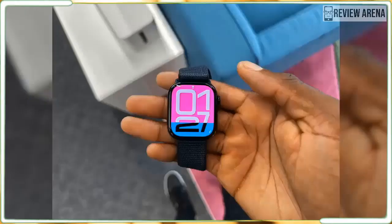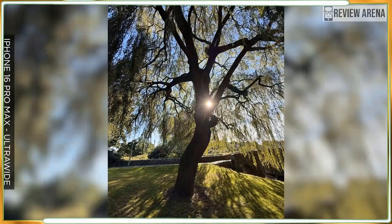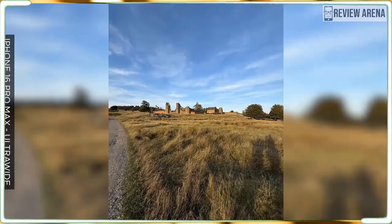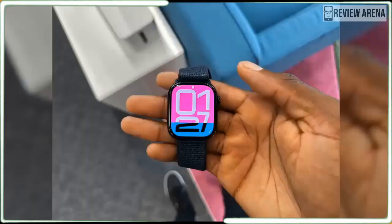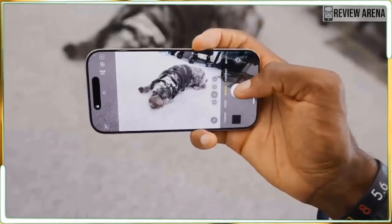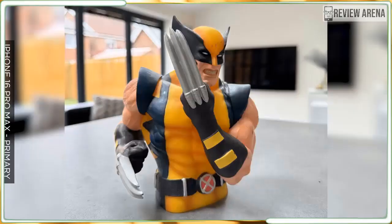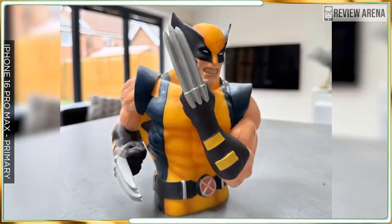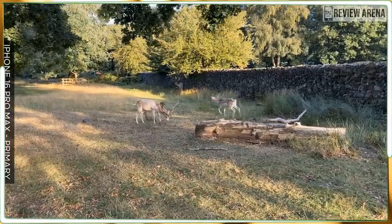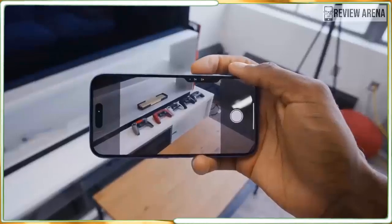These are the kinds of incremental changes that should improve both the experience of using the camera and the quality delivered by the main camera sensor, but they are also hard to measure. More on that in a bit. The 12-megapixel 5x optical zoom is essentially unchanged from last year's iPhone 15 Pro Max. The biggest news here is found not on this phone but on its little brother, the iPhone 16 Pro, which also gets the tetraprism lens. Last year's Pro model was stuck with just a 3x optical zoom camera. Similarly unchanged is the 12-megapixel FaceTime camera on the front.